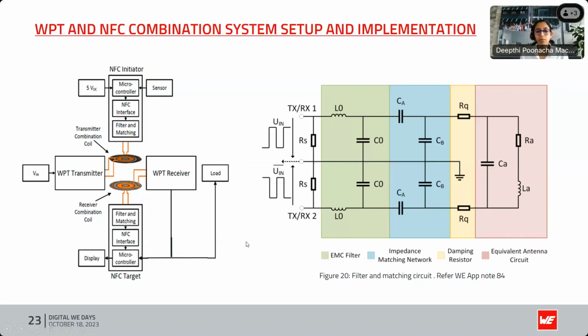Impedance matching is very important in this system, because if the impedance of the NFC chip and the NFC antenna are not the same value, then the power transfer will not happen and the whole system will not work simultaneously. And the filter is also important to remove unwanted harmonics and also to improve the radiated field between the two coils of the transmitter and the receiver.